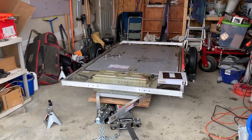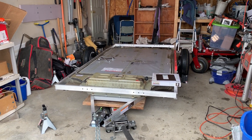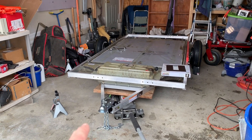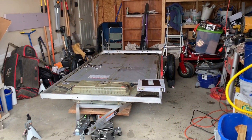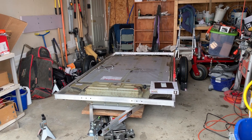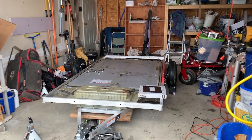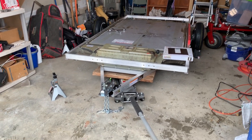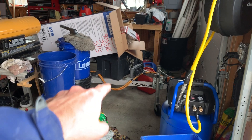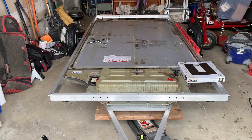Whether you wanted to know or not, here I am again working on the next issue, which is tongue weight. I said in the previous issue that this is very heavy. I thought when I put those wheels on that it was going to be pretty centered. And I think ultimately it will be okay because once I have the teardrop on and the galley kitchen in back, it's going to tip the scales towards the rear a little bit. But I also wanted to use this potentially without the teardrop, and like the mechanical box in my old T-Rex, I wanted to put all the mechanicals, pumps, battery, and everything right up front on this side.